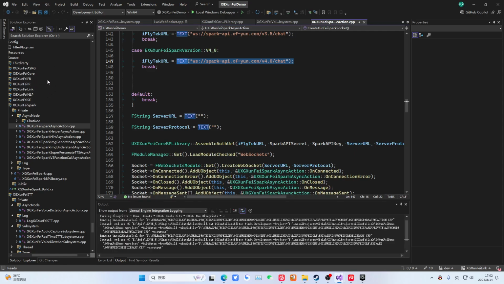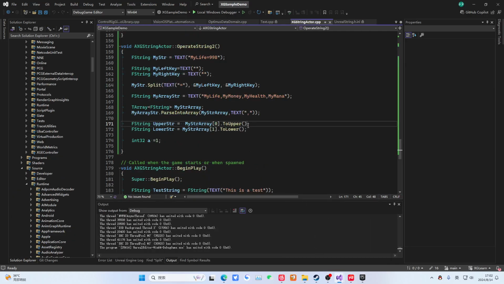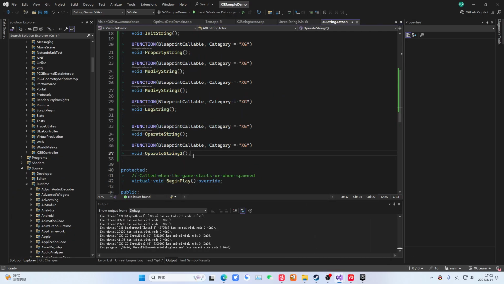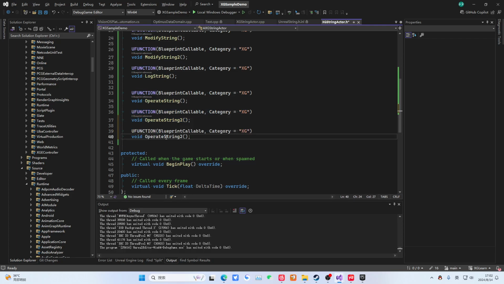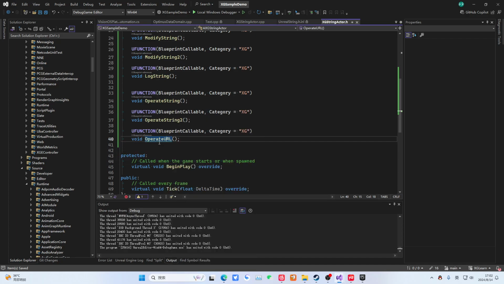This is completely irrelevant because this part of the code has actually been open sourced on GitHub, and if you buy the plugin, the source code is fully open sourced, and there is some free code on GitHub that everyone can get. So here, I will demonstrate a method for splitting a URL like this.